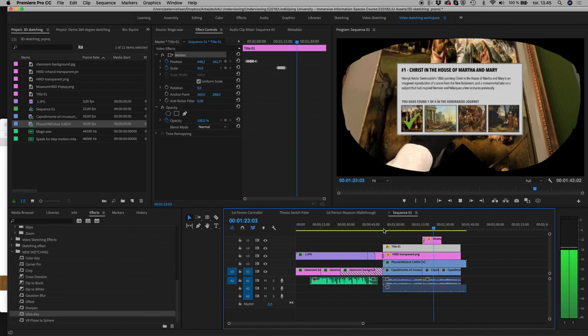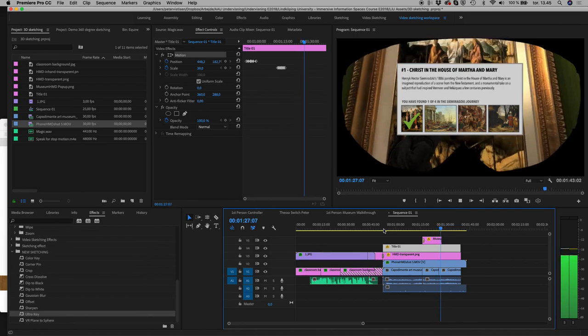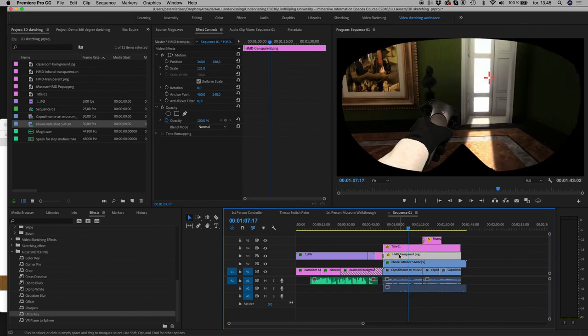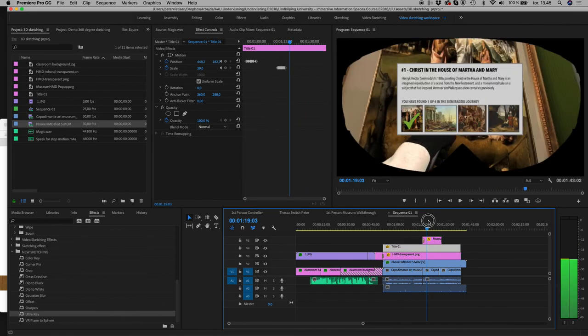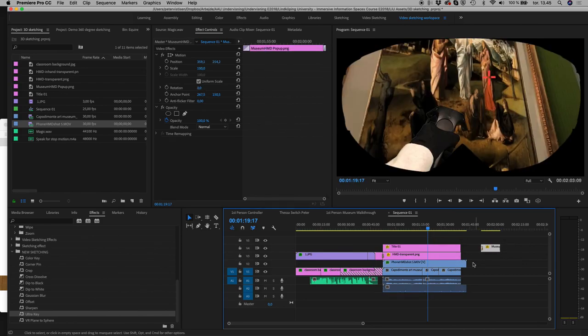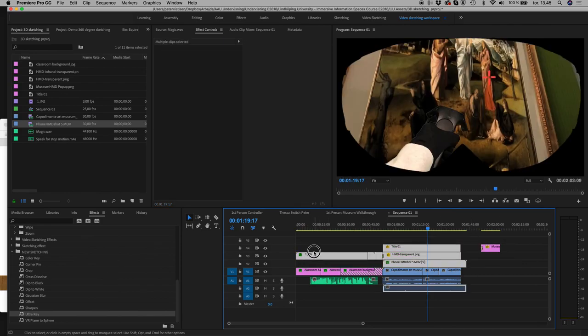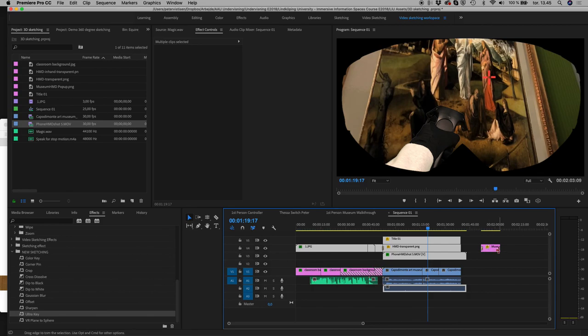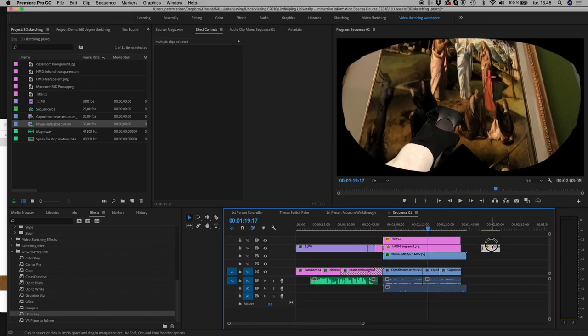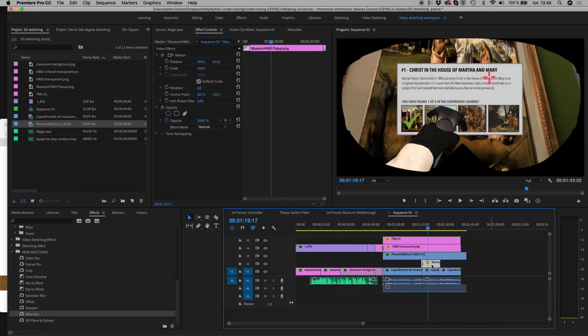You could also just have a still image, essentially, of some data visualization in the background here, and then add, as we did here, the overlay graphics. Oh, wait a moment. So actually, we need to put this one behind this one, like that.